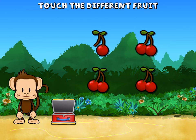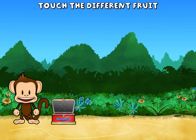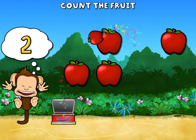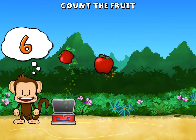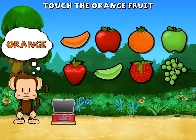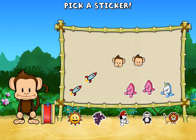One of these fruits is not the same. Touch the one that's different. Uh-oh. Great job! This monkey wants 6 apples. 1, 2, 3, 4, 5, 6 apples. Way to go! Touch all the orange fruit. Orange. Orange. Way to go! Pick a sticker.